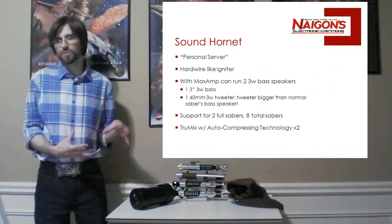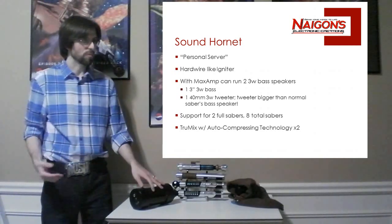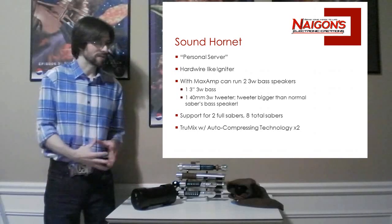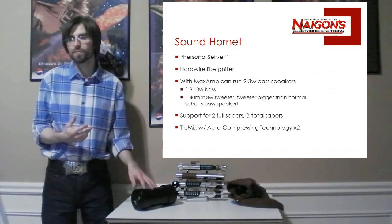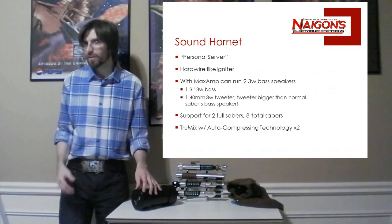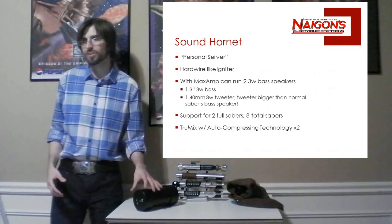What's also cool is there's support for multiple Sabers. I think you got that idea because I wanted the mesh network. But specifically, this supports 2 full Sabers and up to 8 Sabers extended. What does that mean? So you can basically have 2 Sabers that have all their sounds, and then some more can still come in. And this is all possible. It all uses the True Mix with auto-compressing technology. And let's go over sort of how that works.